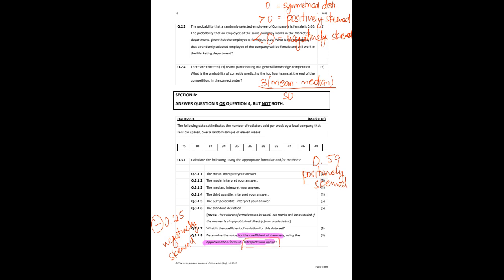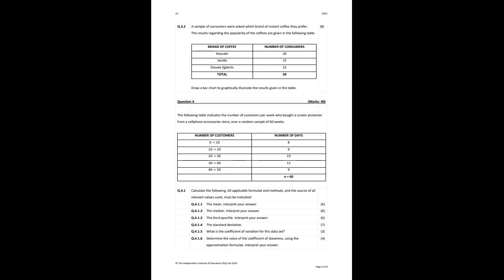3.1. Question 3.2 on the next page asked you to draw up a bar chart. When you're drawing up a bar chart, I will show you how the marks are allocated. There's a mark allocated to having a title on your x-axis and a title for your y-axis. There's a mark allocated to having a title for the bar chart itself. There's a mark allocated to ensuring that there are spaces between your bars. And there's a mark allocated for writing the number on top of the bar, and that's how your 8 marks are allocated.